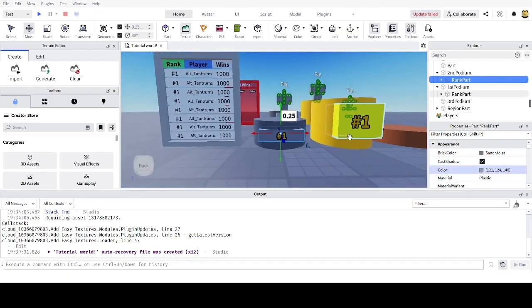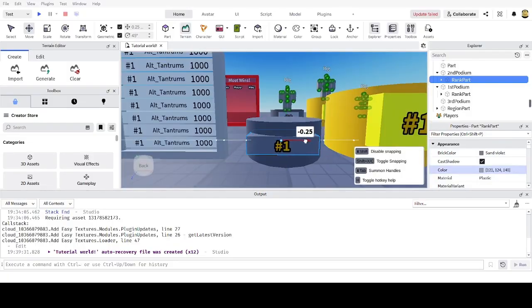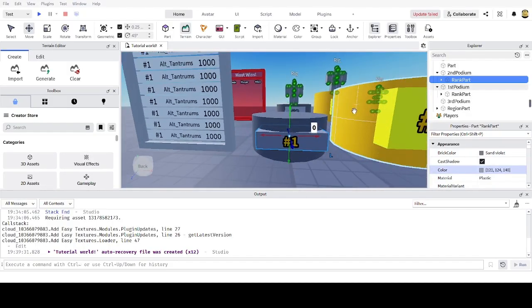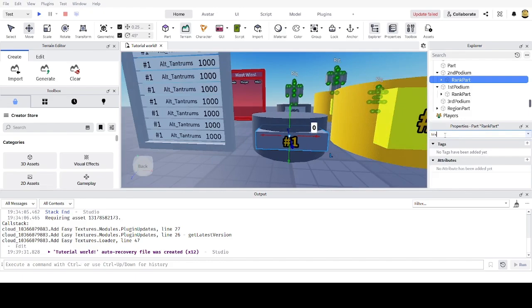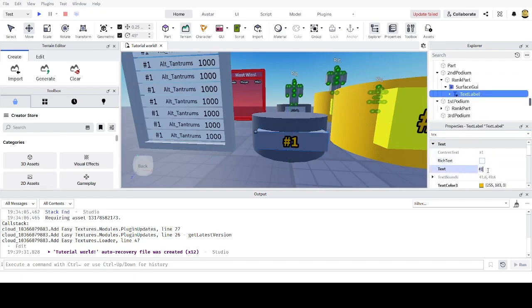Yeah, this looks pretty good. And let me just put it in the center. And I want to change the text of this specific rank part to #2. And I want to change the text color to something like maybe black.